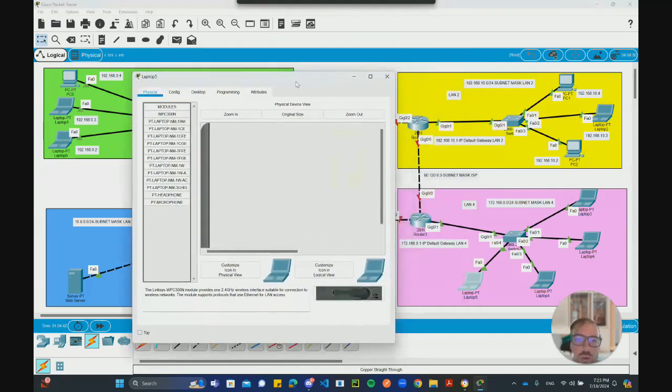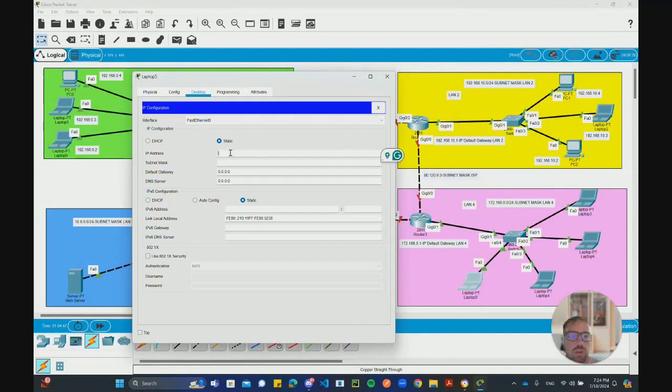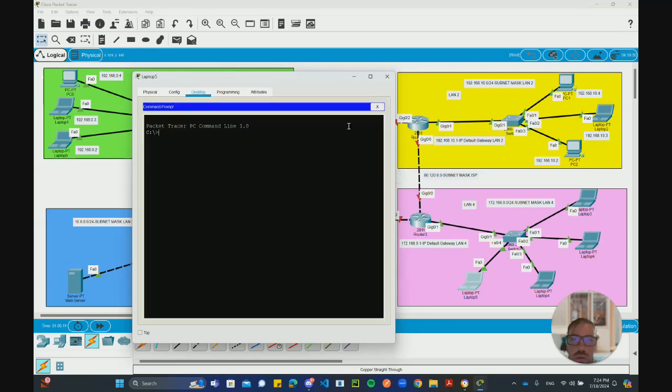Okay, configurations for each one of them. IP address. Okay, this one. And we need to try the connectivity now.